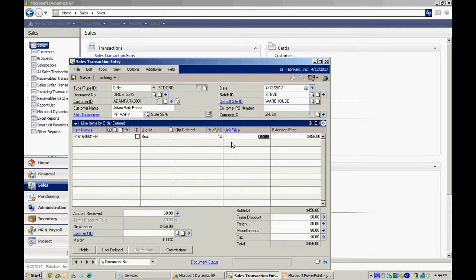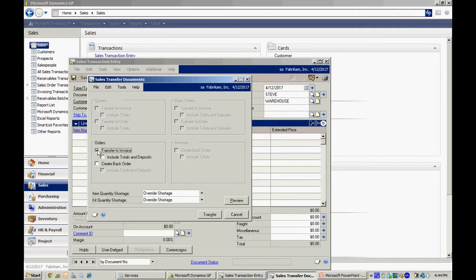Now, you realize here I'm selling this at a lower cost than what I purchased it for. So I've got a margin problem right off the bat. But because this is tied to a contract, it's going to use that rebate, and it's going to show me the margin down here after the rebate. So I've got the sales order here, and the normal way that you'd process in GP is to transfer this into an invoice at the time that it's shipped. So I'm just going to go ahead and do that.